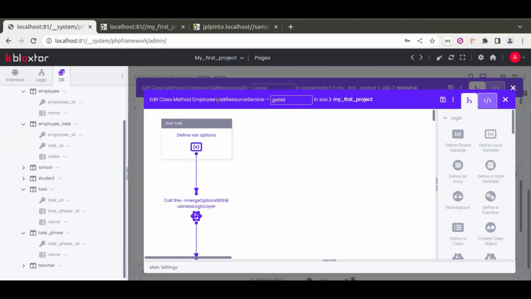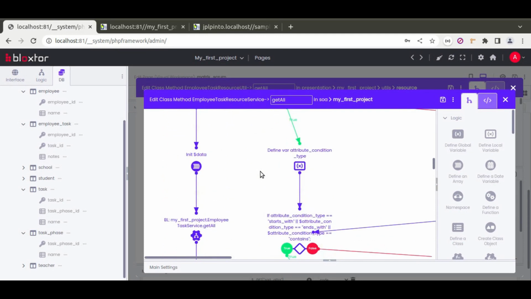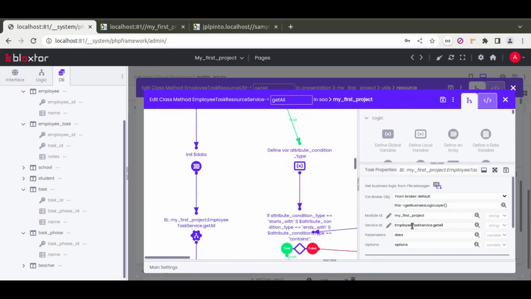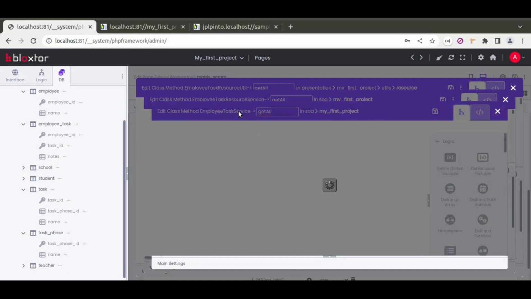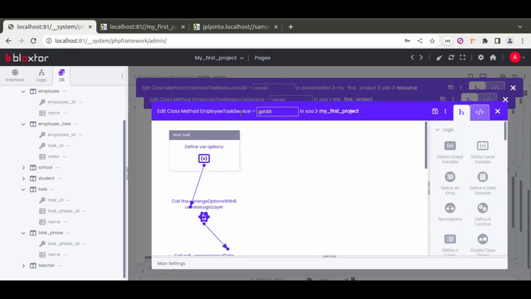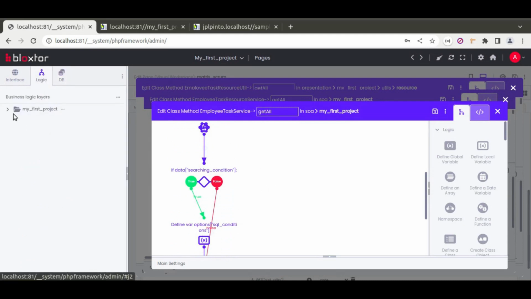This one calls the employee task resource service, so resource util calls the resource service, and the resource service calls the employee task service. And inside of this method getAll, inside of the service, all these methods are inside of here.